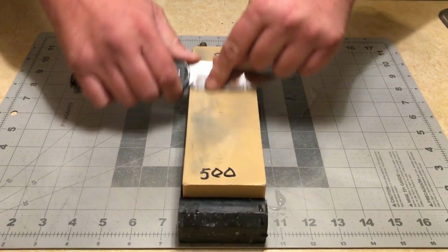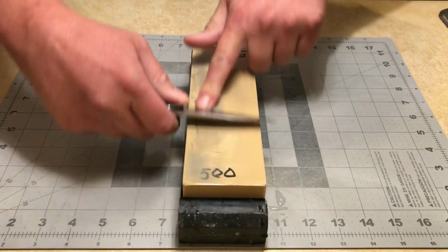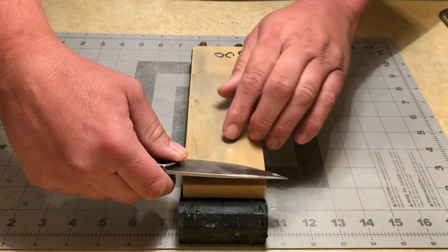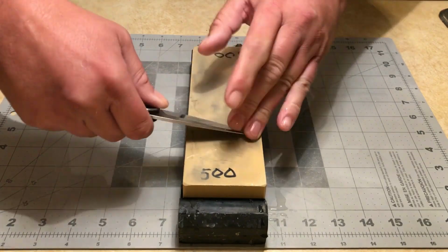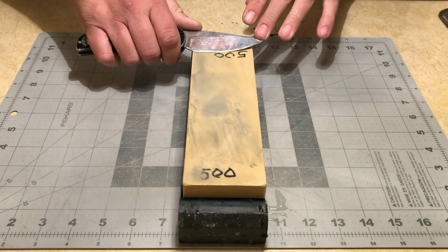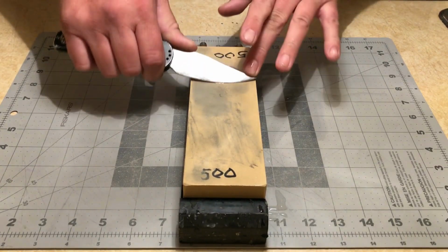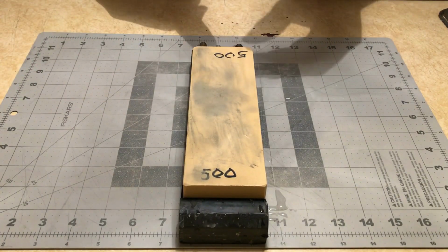Ganzo 440C is pretty soft, and this is almost done. Now I'm sure he's got some other nicks in the edge, so I'm just going to go across the whole thing. Same thing on the other side, really elevated. Go across the whole edge, just so if there's any nicks, I'll get those all removed.